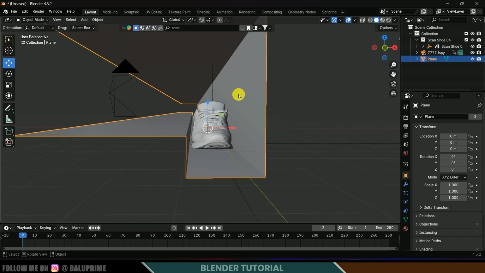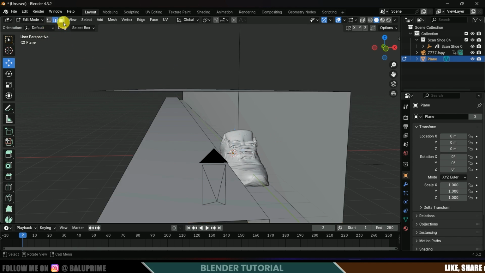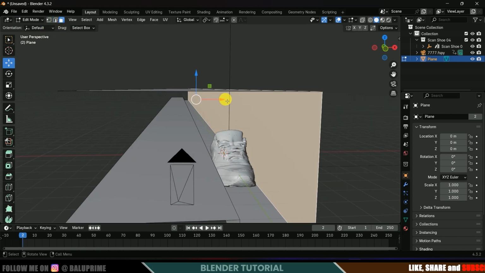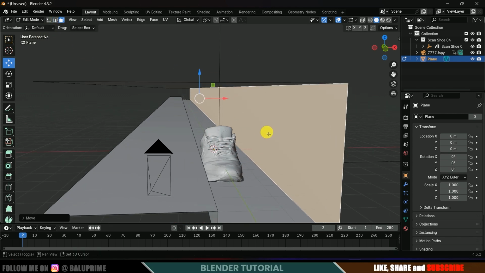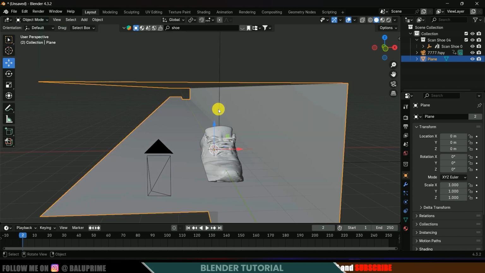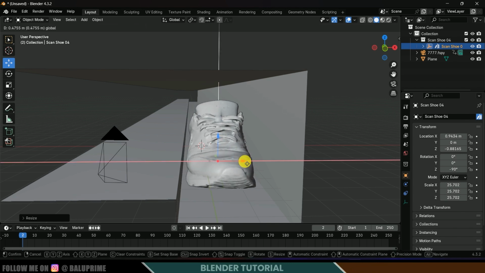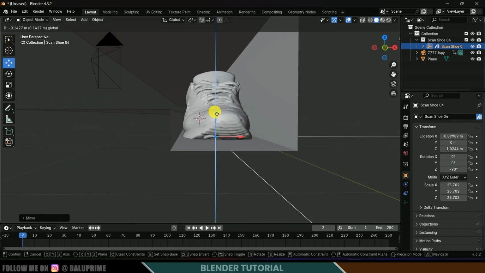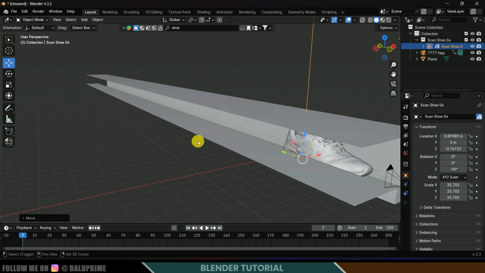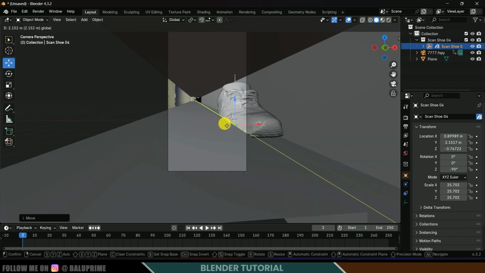So let's push this wall side a bit. So change this to edit mode, select this face, and move it here. Now again change this to object mode. Now select this empty, let's increase the scaling, and I think this much is fine. Press 0 to see through camera, and yeah, so I think this is okay.